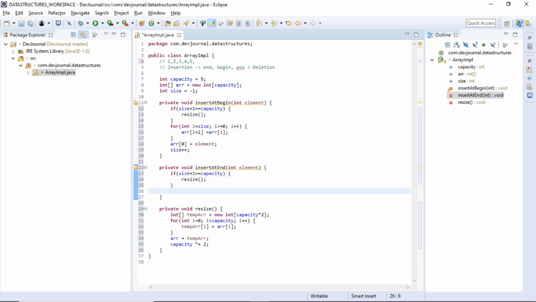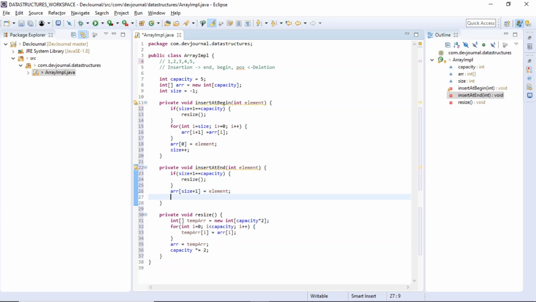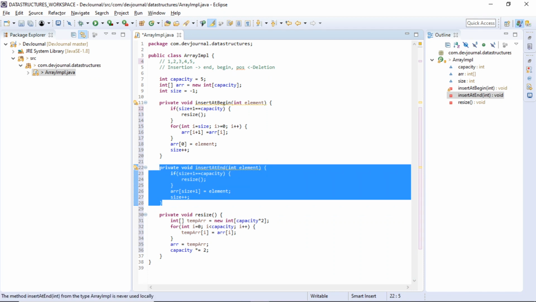So for inserting at the end, we simply have to insert at arr of size the element, and size plus plus, right? So we have inserted at the end of the array, as simple as that.